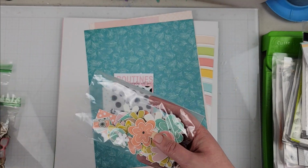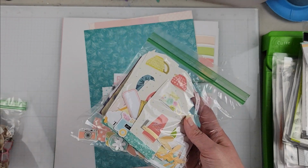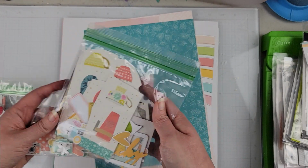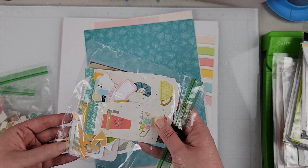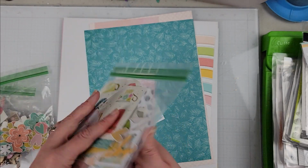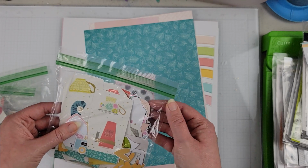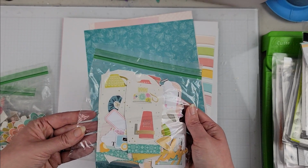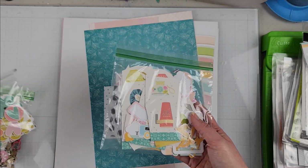Here are the little packs of embellishments that I had laying on my desk. This one was actually from my coffee themed kit, I believe. It has a whole bunch of coffee cups, and then it has other embellishments in the back. Definitely the colors and things like that work with a lot of what is in my page kits, so I figure I can pull some of this in.